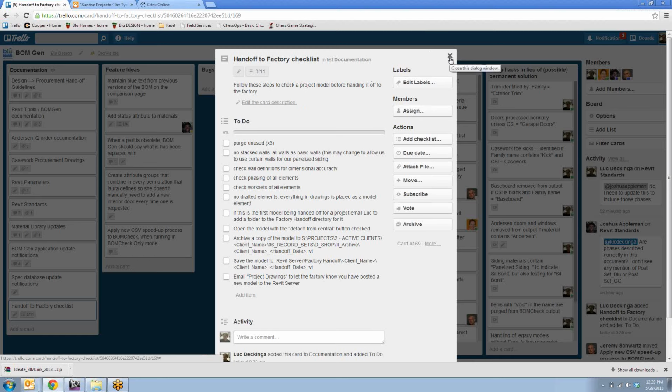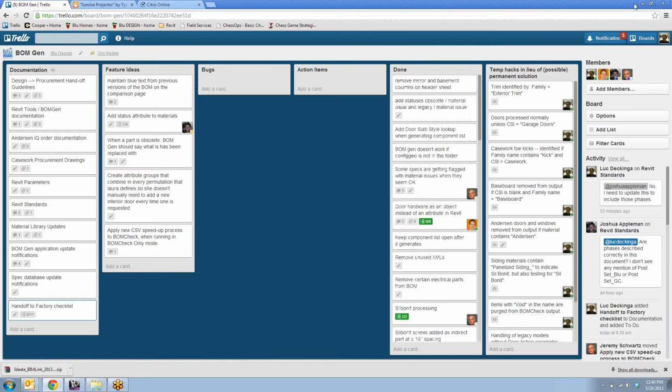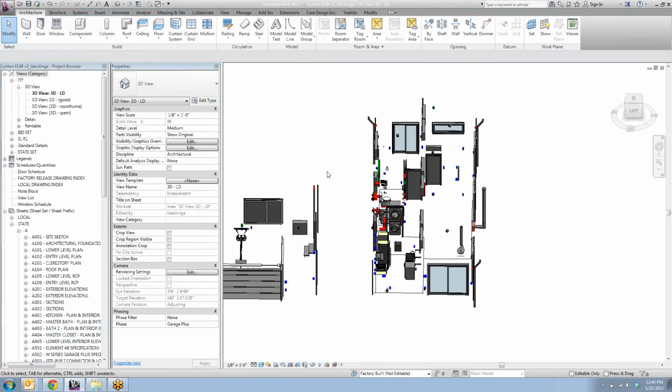Oh yeah, there's been a couple of projects where, going forward, everybody knows that we're supposed to place everything as model elements and not draft things in views because of a lot of different reasons. I have checked a couple of projects where we didn't have the right plumbing valve trim or something, and so somebody just drafted it in the interior elevation or as 3D lines. You'll be able to see 3D lines as they show up in the model lines because they show up in 3D views, but if you do annotation lines inside of a view, they will not show up.